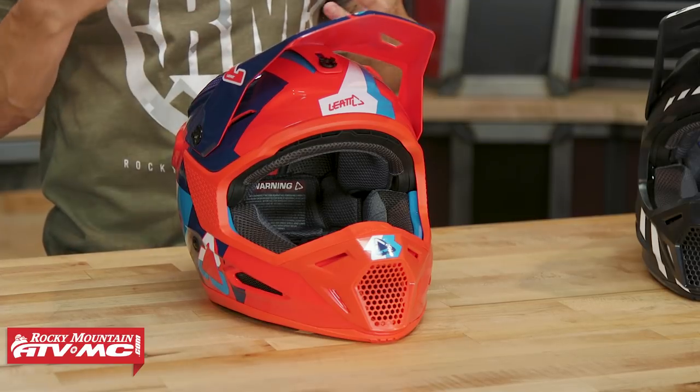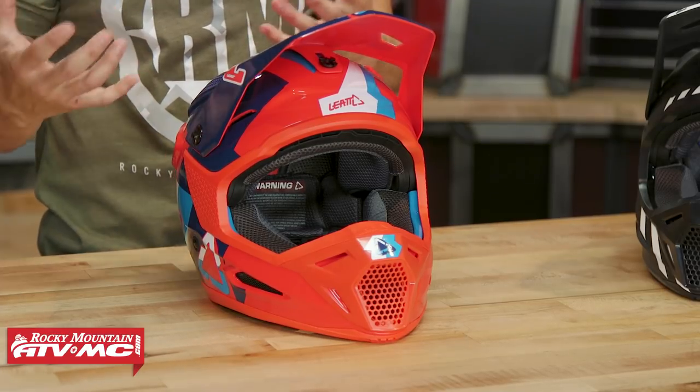The helmet is mostly the same. All the big changes they've made for this year are going to be with just the styling of it. With the visor and the chin bar, they've changed those. We'll talk more about that in a bit, but this helmet has a lot of cool features and great technology built in — that's what we're going to talk about today. So if you're not familiar with the 5.5, well you're about to be.